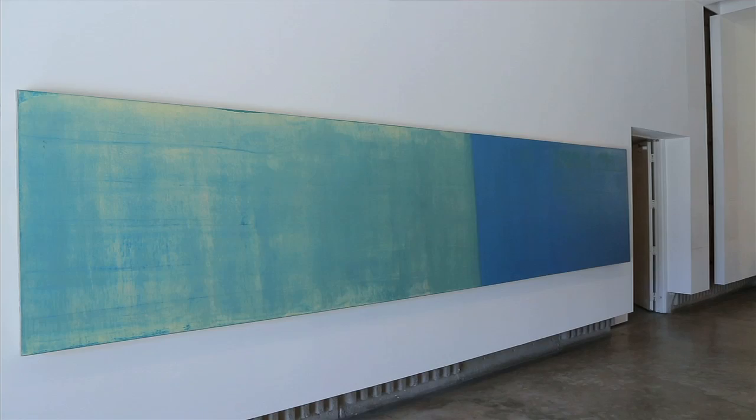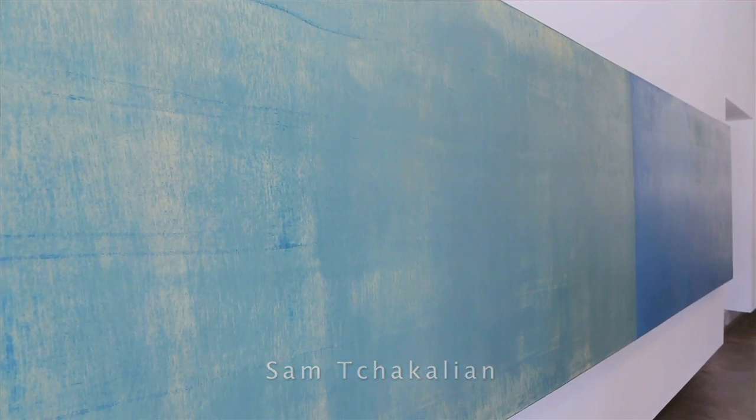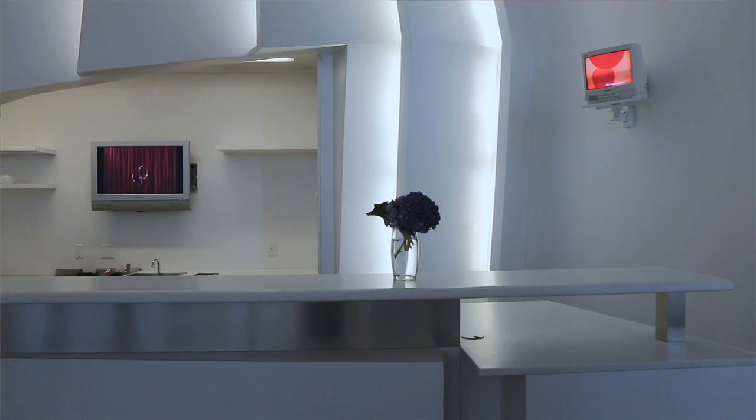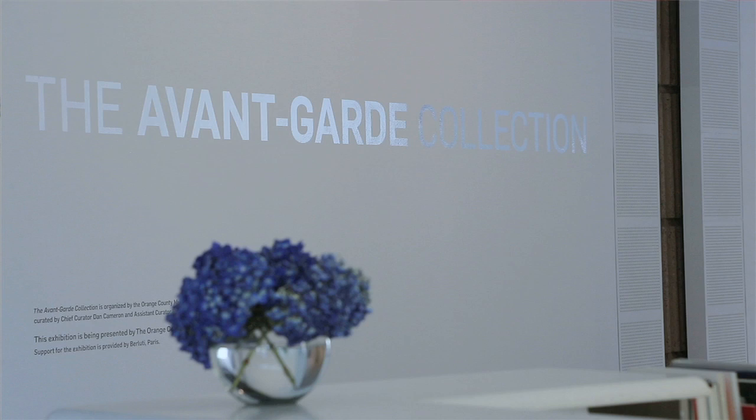And I feel that's in part because this museum, the program and the philosophy of the museum, has generally tended to be about supporting the avant-garde at the time that it's happening. Not that that's something that's so easy to locate or identify today, but it is something the museum has made a history of, and one of the reasons we have the collection that we're lucky enough to have is because the curators here really were very early on in supporting these artists who were a little bit ahead of their time.